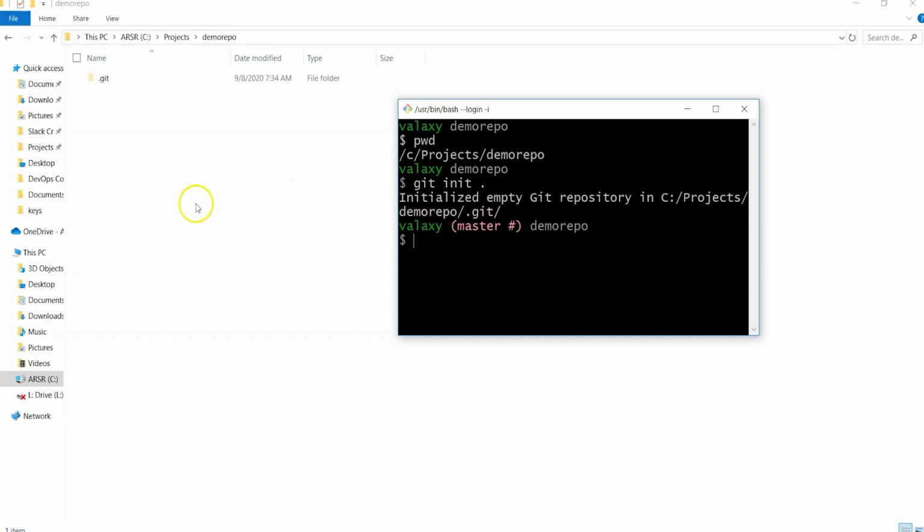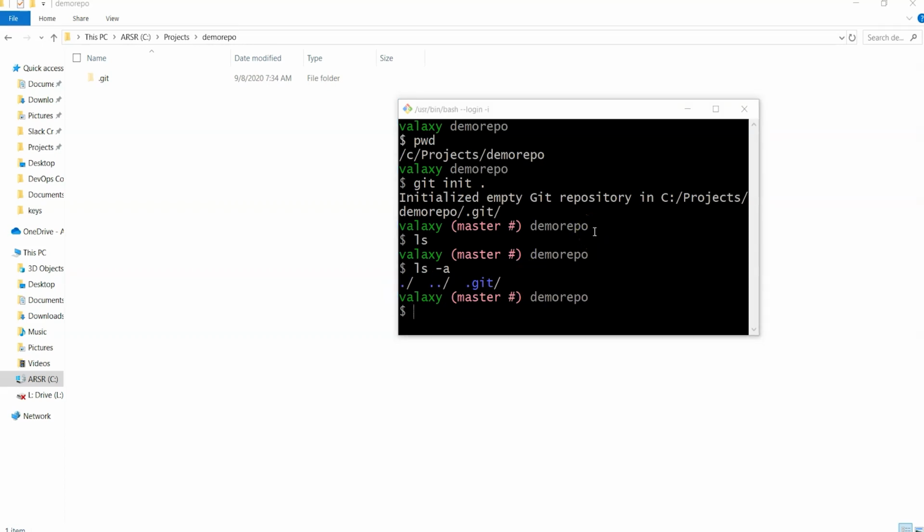You can create a file from Windows or else from here. If you are creating from your git bash, you should be familiar with the Linux commands. If you are not that comfortable, you can create files from here. Now if I do ls over here, you can see it is not showing the .git directory. Why? Because in Linux, if you want to see hidden files, you should execute ls -a. A stands for displaying the hidden files. So whatever files are created with a dot in Linux, it treats them as hidden files. And dot and dot dot are like the working directory and parent directory.